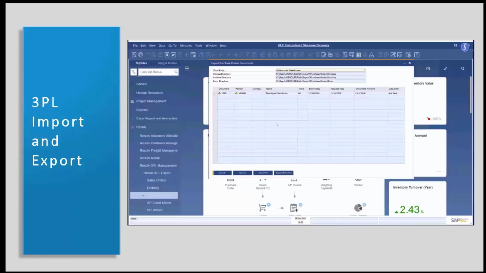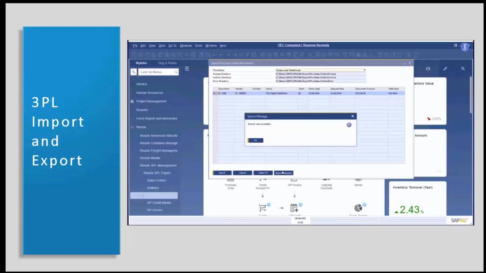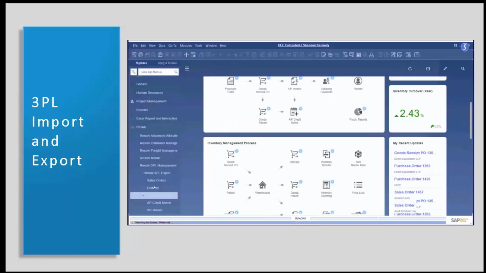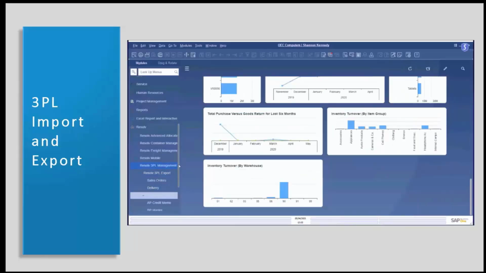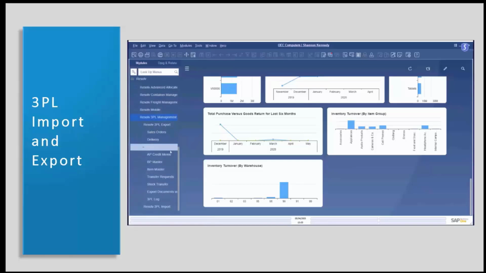So as I mentioned, for our example, I'm going to be manually exporting our purchase order. In order to do that, all we have to do is click on our purchase order and click export. Now it will export this document for us. And if it lets you know that export was successful, this means that this exported document should now be in either our pending or our archived. As you can see, we have many different options for exporting, including sales orders and deliveries as well, all of which can be exported using your scheduler or manually if you choose to do so.